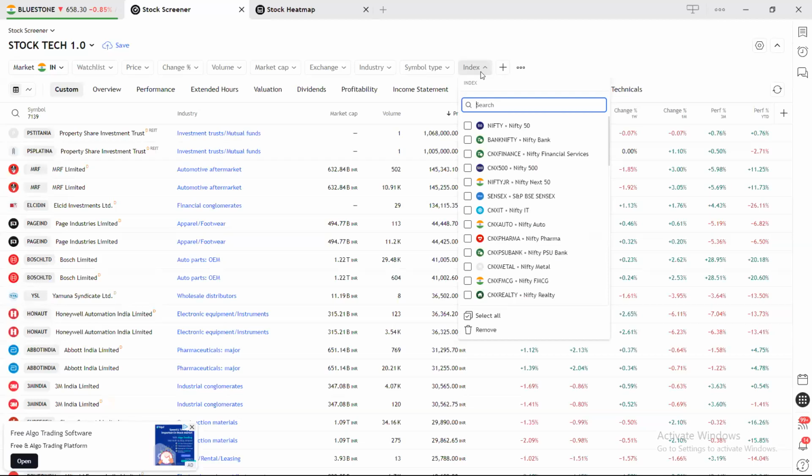What is index? Nifty 50 is the index of India's top 50 companies. Nifty Bank is the index of all the banking stocks. Nifty CNX 500 is financial companies. Nifty 500, what is Nifty 500? What is Nifty Pharma? All pharma stocks. What is Nifty Auto? All auto stocks. Nifty Metal? All metal stocks. Nifty FMCG? All FMCG stocks. IT, the top IT companies. But what is Nifty 500? If Nifty 50 is the average of top 50 companies, Nifty 500 is the top 500 companies, correct? Yes? Correct.